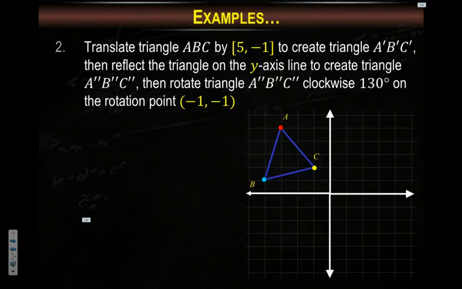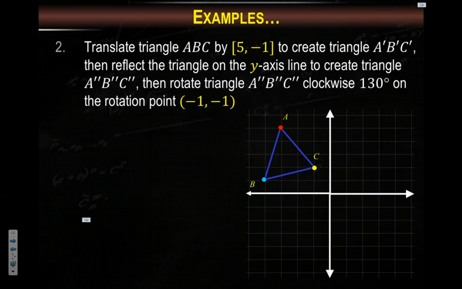Okay, here's another one. Translate this triangle. So this is one of those slides from part 1 to create a new triangle. Then reflect it. So that was what we covered in part 1. And then rotate it. So another thing they could do is give you multiple transformations at once. So this one says translate it, then flip it, then rotate it. I don't have the example animation up here for that one. But this is an example of a more complex type of question that they could give you. All the more reason this needs practice.